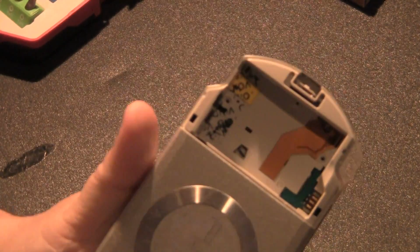The sticker is definitely not going to come out easily. There we go. There you go. So there's a sticker, what it looks like. That's what it looks like without it. So there is no screw at the bottom here. I was just freaking out over nothing. Let's go ahead and pull this thing apart now.